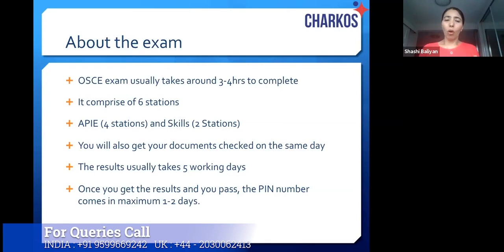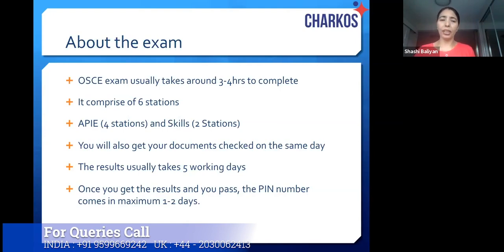Then you will also get all of your documentation checked at the same time when you go for your exam. Sometimes your documentation is checked before you enter the exam, sometimes after you have completed your 6 stations. By documentation check, I mean all of the documentation that you have submitted to NMC. Their originals will be checked again. So you will need to show your degrees, your registrations, your work experience documents or mark sheets, and all those kinds of things. It usually takes about 10-15 minutes.